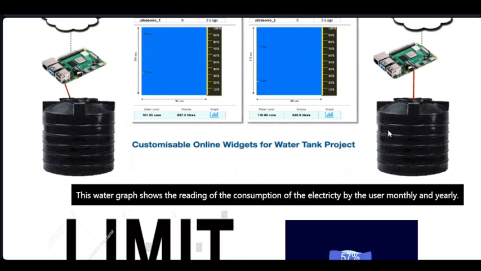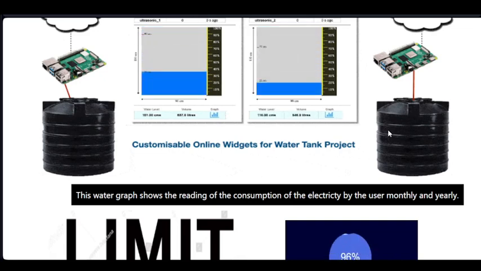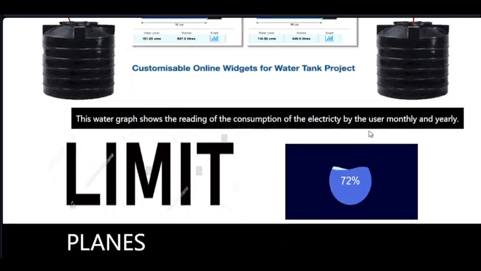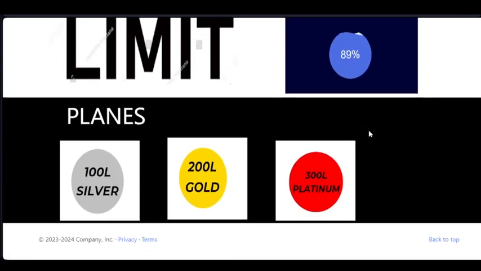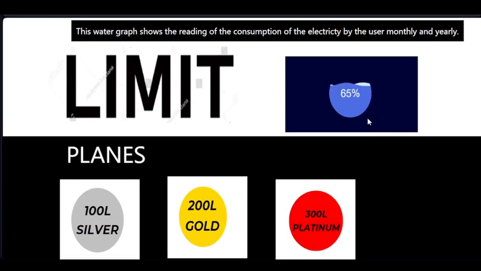Through that they can calculate the amount of water that should be used by a home, and the same goes for an organization. Here also we have a limit-setting feature which the government will fix. Once the government fixes 90 liters of water for any home or organization that uses 100 liters, they will pay extra charges if they exceed this.